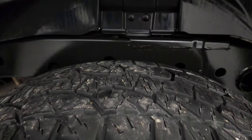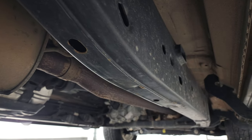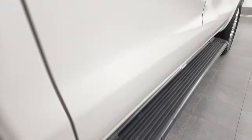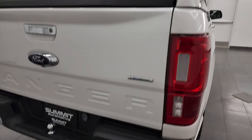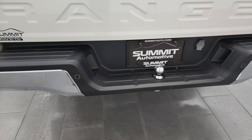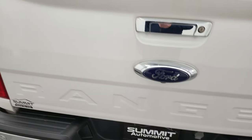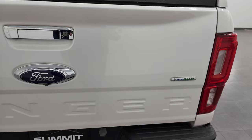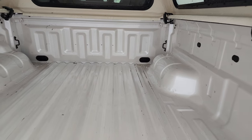Back rim's in great shape. Back tires have just as much tread as the front tires, and you can see that that frame and underbody looks like it's brand new, which you'd expect on a truck from Texas. It comes with an ARE truck cap, that's in nice shape as well. Coming around to the back, you get the backup parking sensors, and there is a ball hookup there. The tailgate's in fantastic condition.